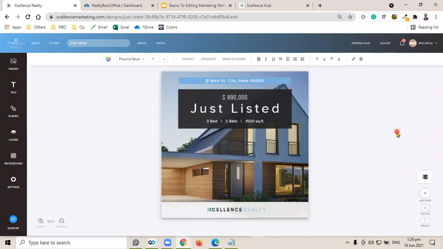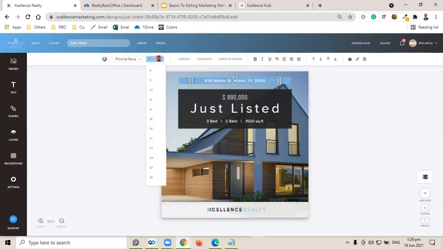So 838 Maple Street, Miami. All right, perfect. And then we're going to select it again, and we're going to make it a 9. So right here, just type it in 9.